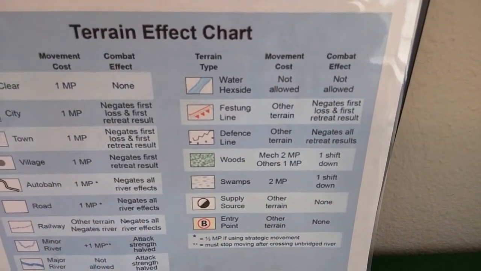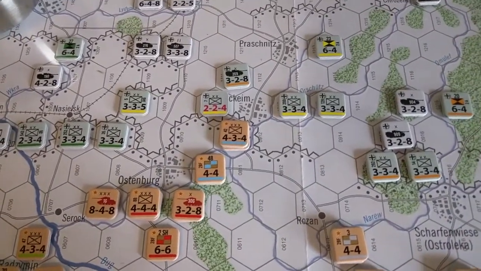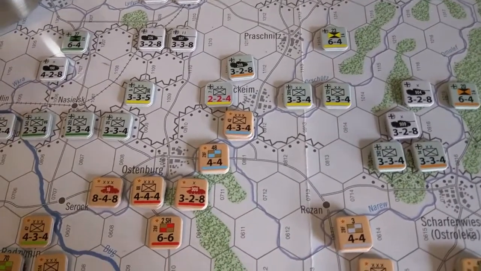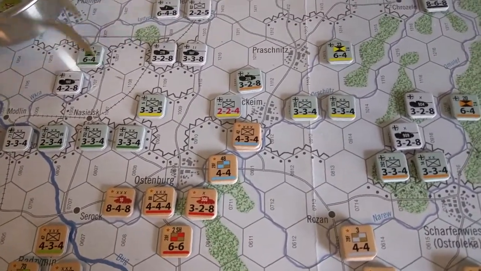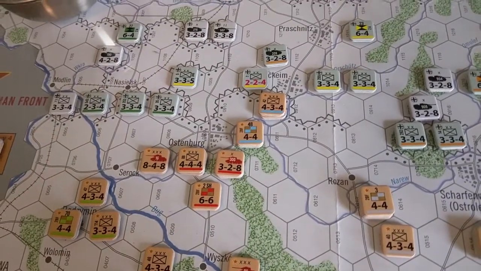If you look under combat effect, negates all retreat results. So normally he would have to retreat 2 hexes. He's not retreated at all. So he's hurting, but he's standing strong behind those defensive lines. And that's what you have to do as the German player, take advantage of those defensive lines. All right, that was the first one.